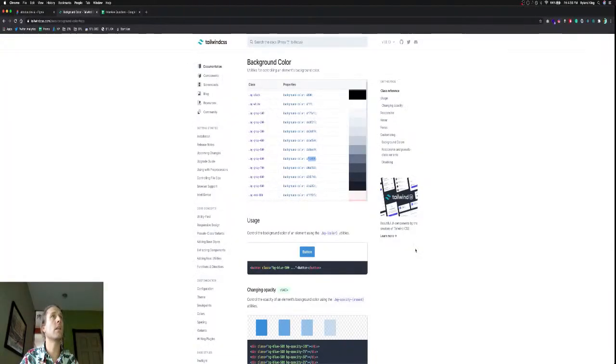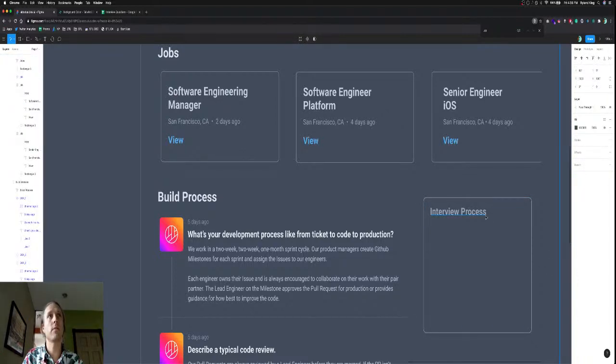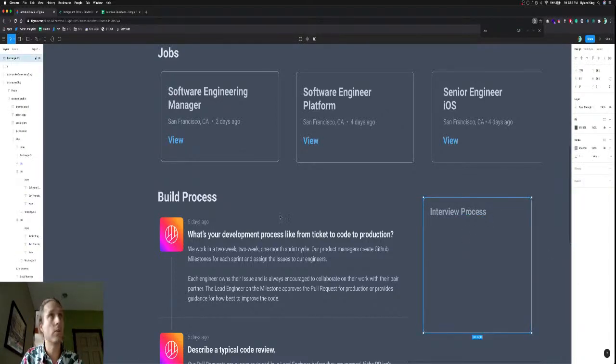I just wanted to see it quick. I think we've got to leave it with that same outline color. Okay, cool. So now we have process, review process, and rectangle. Okay, cool. Interview process.